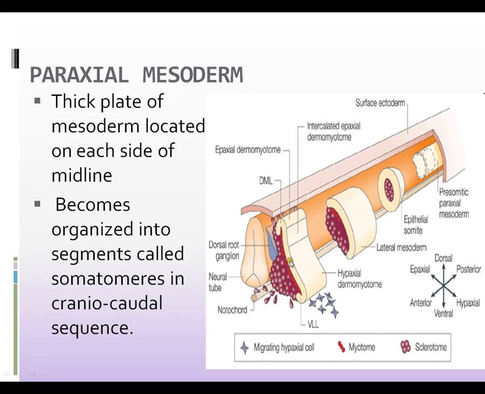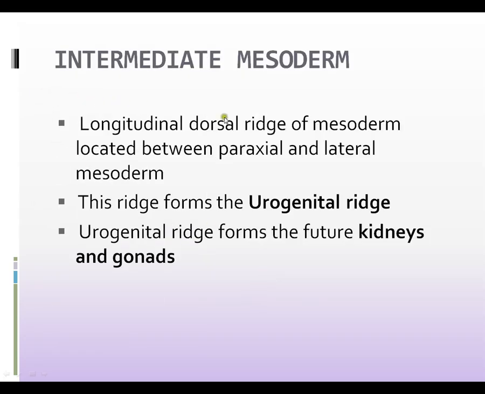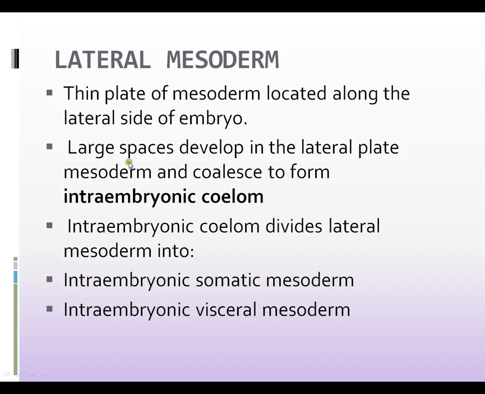The mesodermal part, the paraxial mesoderm nearer to the notochord, will be responsible for forming the musculature and the supportive tissue elements of the axial skeleton. Then the area intermediate between the lateral and the paraxial is termed the intermediate mesoderm, and it converts into a ridge called the urogenital ridge, responsible for forming the kidney and the gonads. Then the third structure is the lateral or more distal part of the mesoderm.